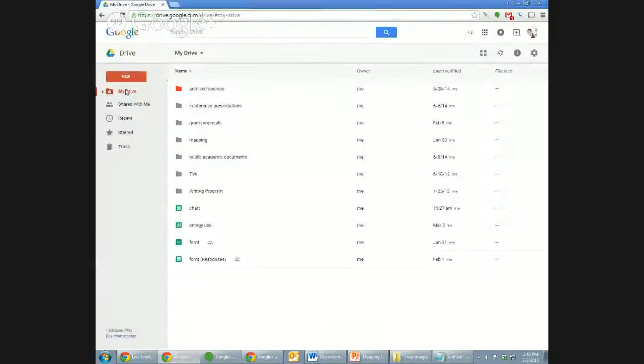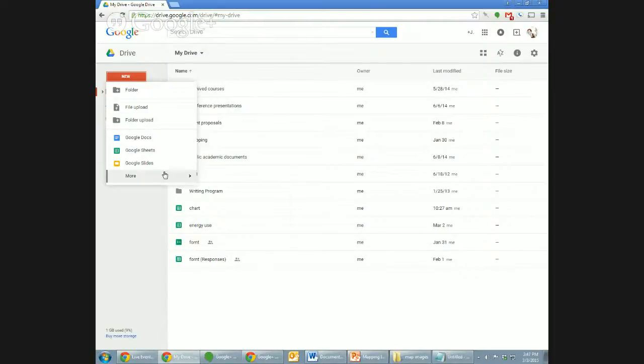So this is my Google Drive. This used to be Google Docs. I think that language has been basically retired because Google Drive encompasses documents, spreadsheets, images, maps, fusion tables. So that's just the umbrella term now. I'm just going to go ahead and upload that spreadsheet.